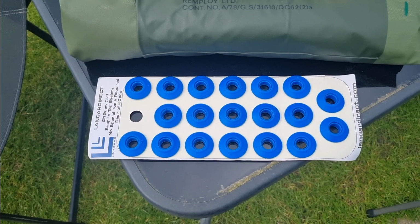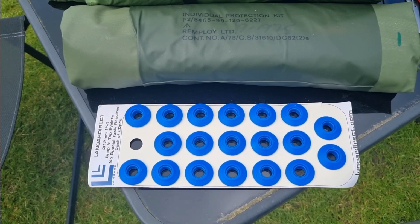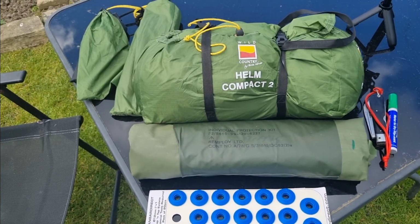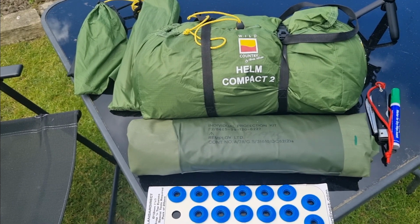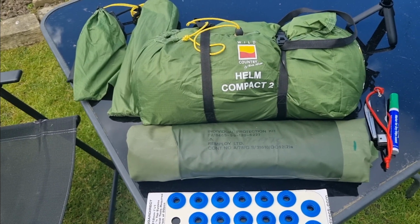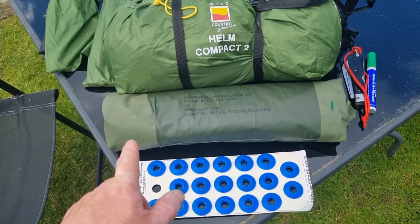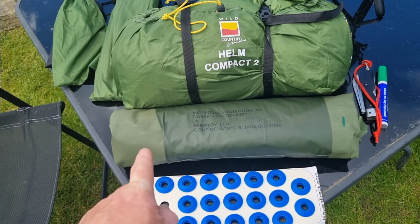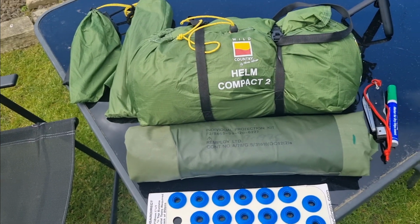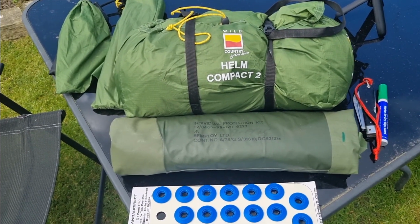So we're going to put the tent up, mark out the ground sheet, cut it, and put the eyelets in. I'm going to put 4 eyelets in, and then wherever I go, I've got a heavy duty footprint, more than adequate. And at the end of the day, I haven't spent £35. I will have spent £6 for them, and £4 for the tarp 20 years ago. So I spent 12 and my time. Maybe it's easier for some people just to go and spend 35. I've got this in stock, so away we go.